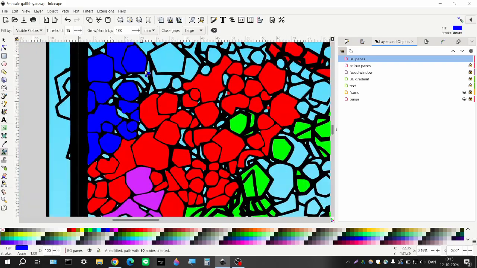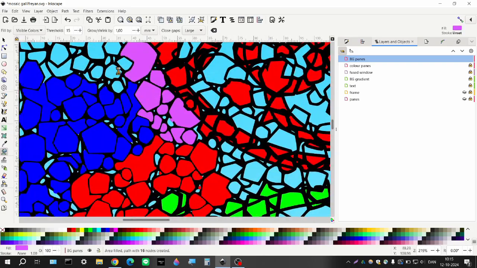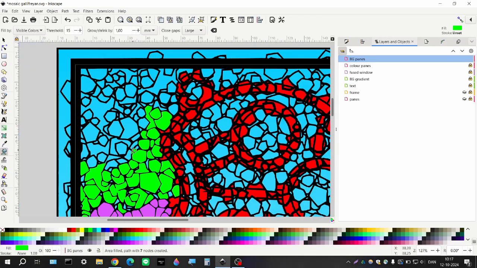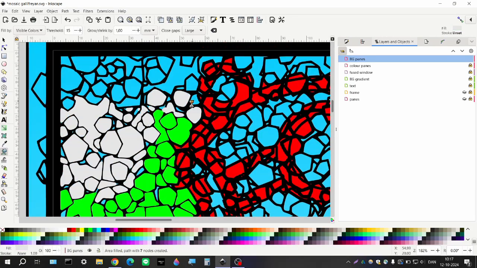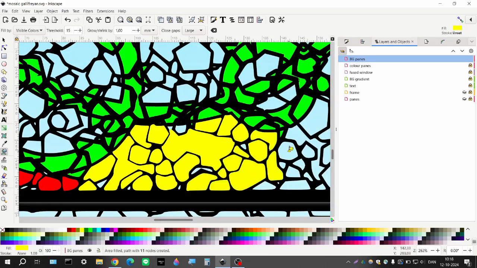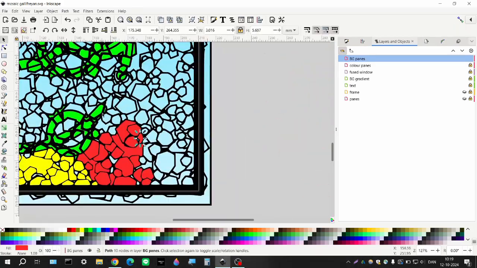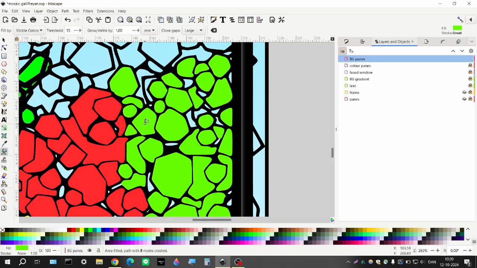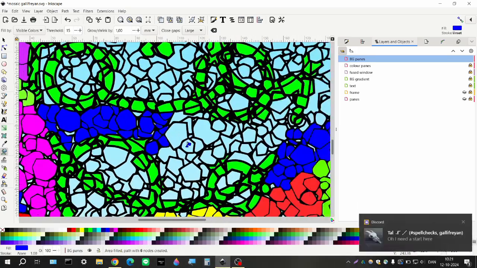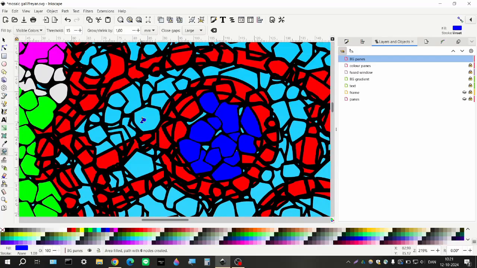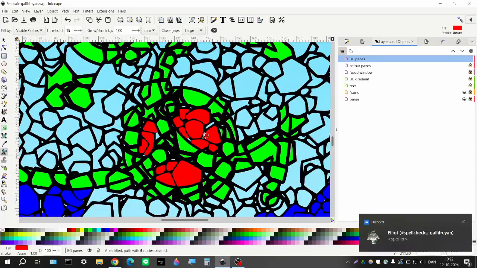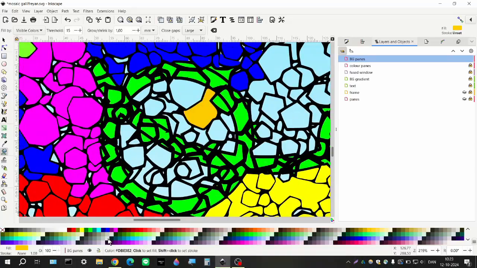But here we are. What I'm doing now is I made a quick gradient in the background there to have something to relate to. And now I'm filling in with the bucket tool different bigger panes in the background, so that I'm going to unionize those later and have some bigger panes to work with for the background. So I don't want 10,000 small pieces of background. I want maybe 50 bigger pieces of background, because the detail lies in the text itself.